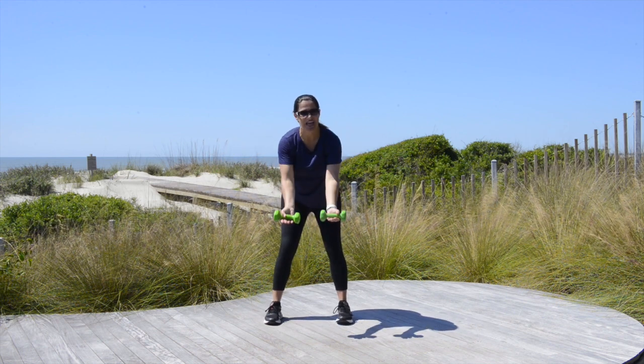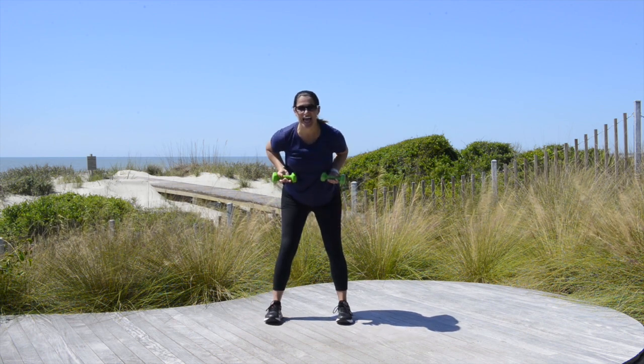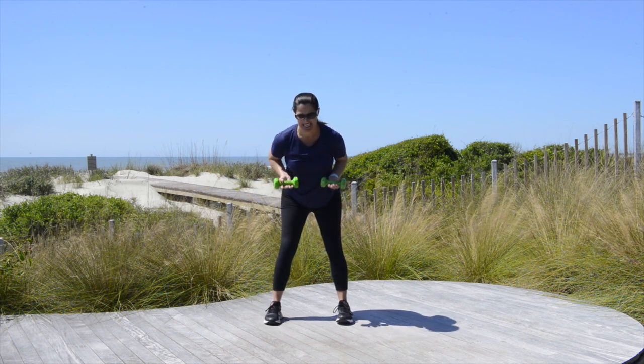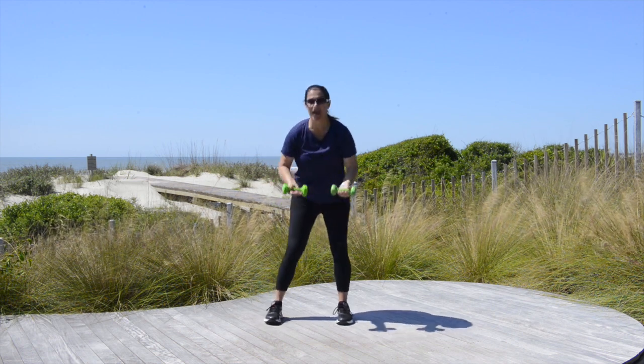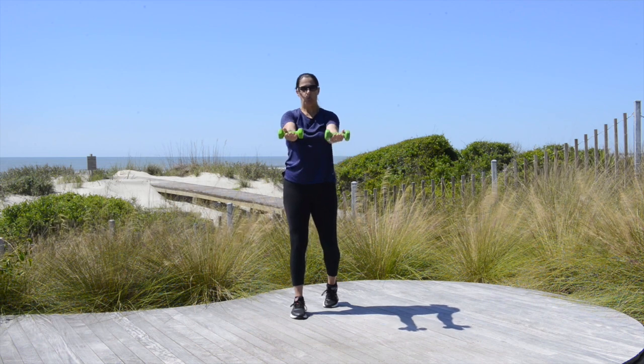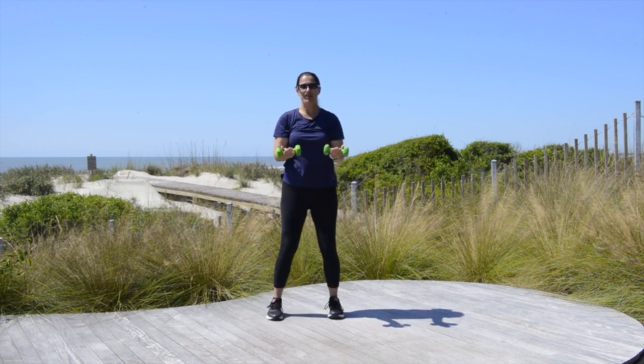Think of it like a buffet. You don't have to choose everything off the buffet. Pick and choose what you like, what you think you need. Back to posture, but push forward. The further you go, the heavier it's going to feel.